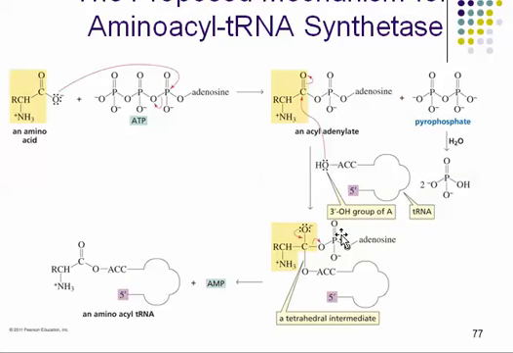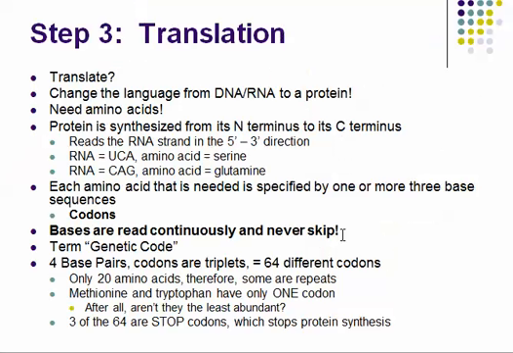We can go through and talk about some of the reactions of how this thing does its job, but again, this is something that we're not really going to focus on at all. So we're going to leave all of that out. We don't really have to worry about that at all.